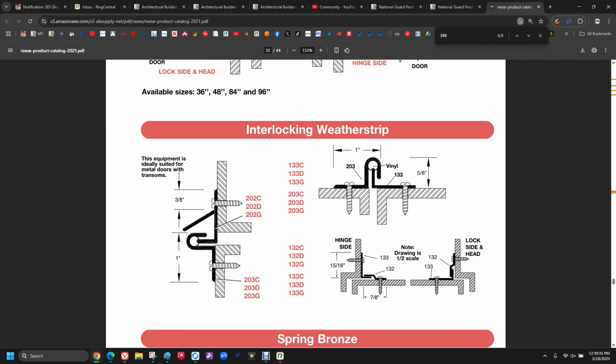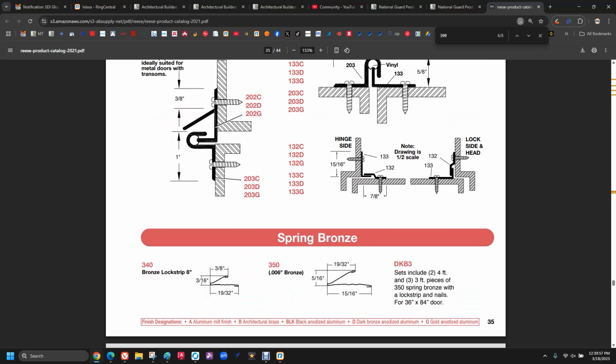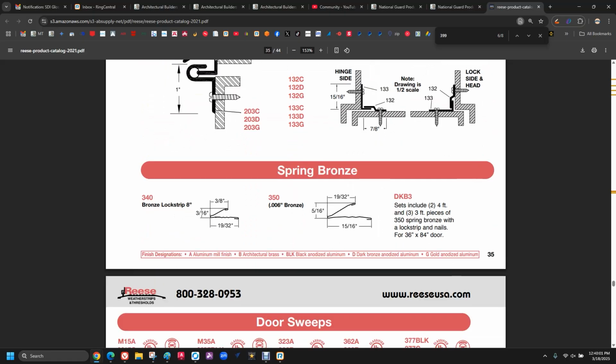Interlocking, wood doors, wood frames, but you could certainly use this at the header on a hollow metal door. You should be able to use this on both sides. This can be the hinge side, and you can also flip that around. Yeah, the problem is going to be the interrupt on your hardware. You're not going to see that on hollow metal because that's a pull side mount. Not unheard of to have this interlock on hollow metal. It can be done. You just don't see it often.